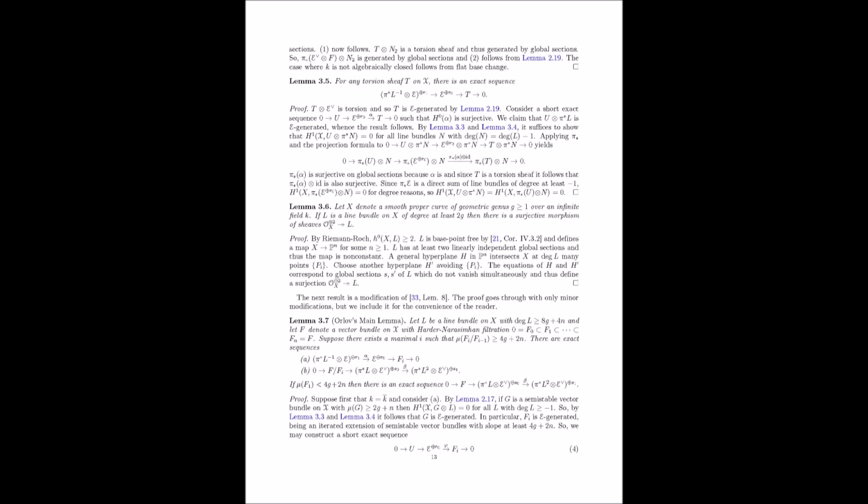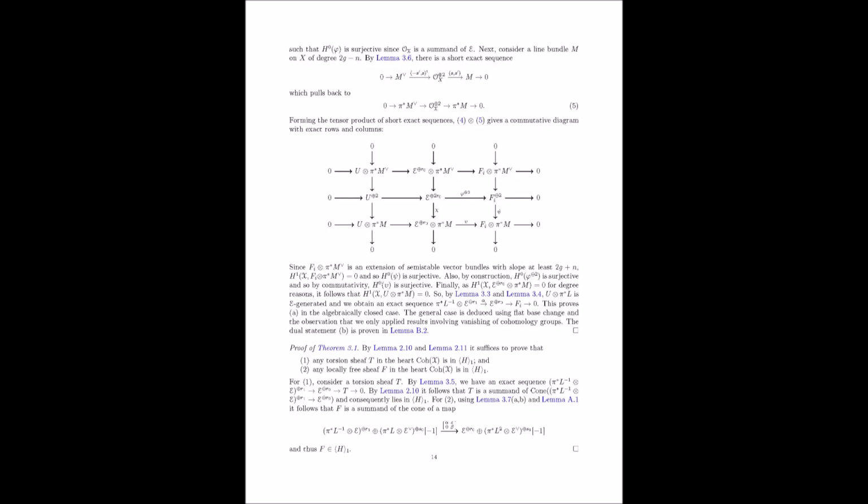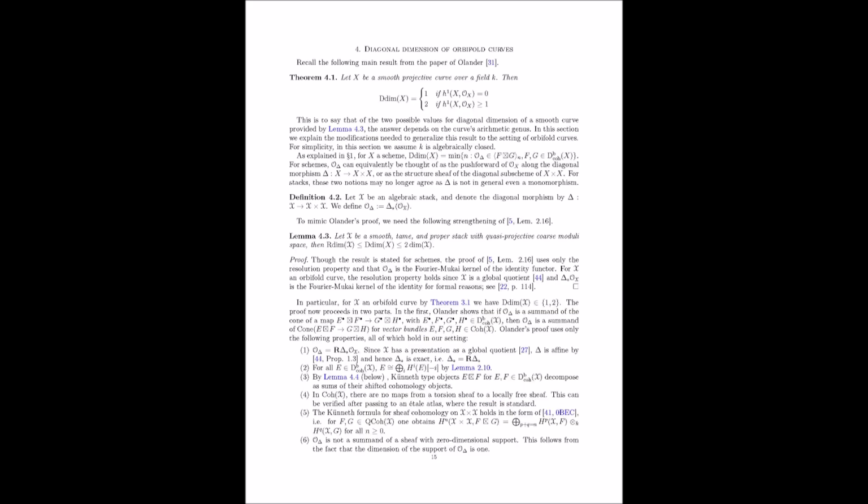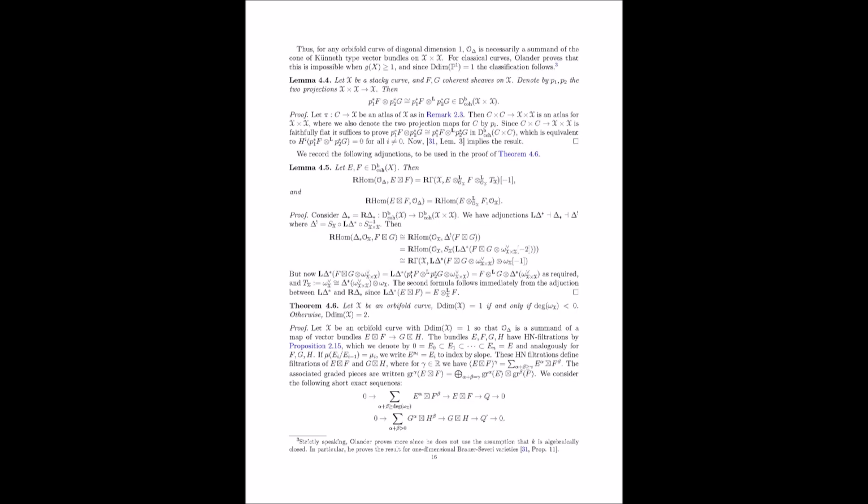They present a lemma that plays a crucial role in proving Theorem 3.1. Okay. The one about the Rouquier dimension of an orbifold curve. Yes. This lemma focuses on showing that a specific object, denoted F, is a summand of a cone. It starts with an abelian category of homological dimension 1 and an object F with a subobject phi. They then assume the existence of two exact sequences that relate phi and F/phi to other objects in the category.